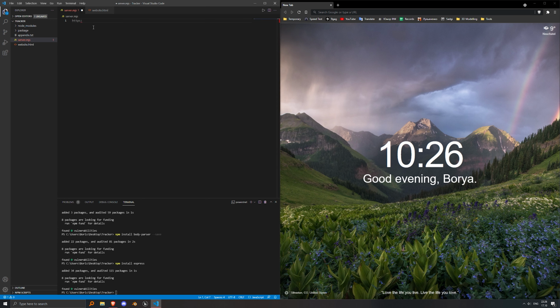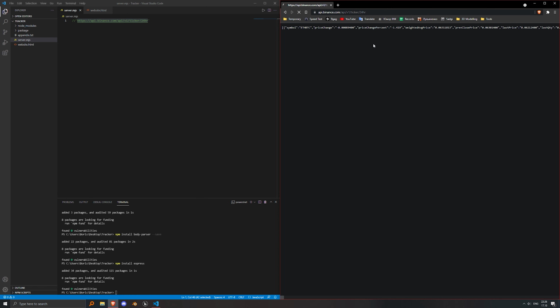First thing we're going to get working is the retrieval of price from the web. We're going to be following the following link that I'm typing. You can also find it in the description as the source of data. It leads us to a Binance API, just one long string of data that gives us information about the current situation of every trade possible on Binance.